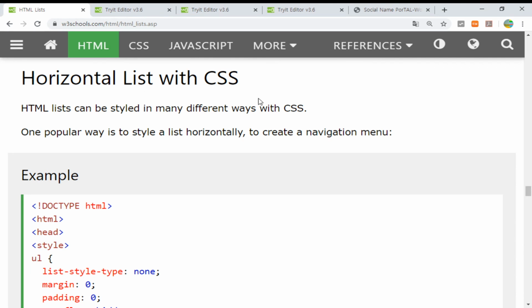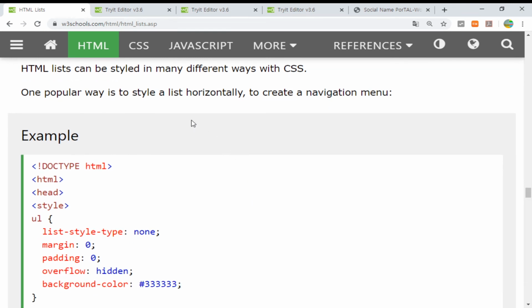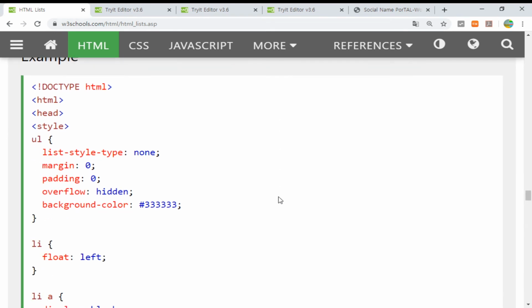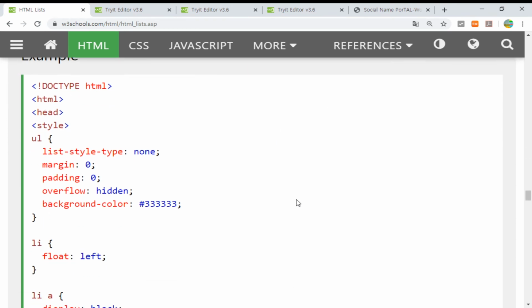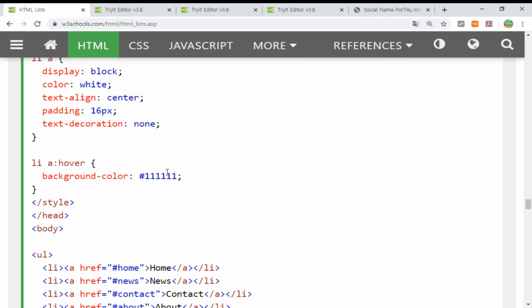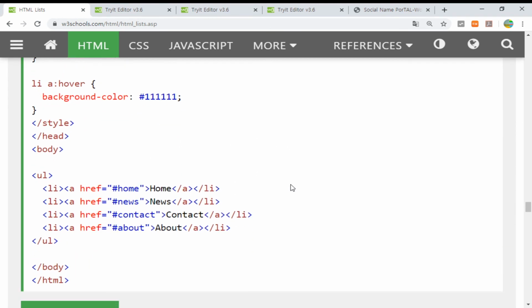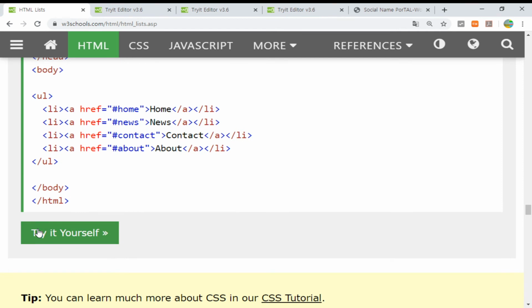And this one explains the horizontal list with CSS. Horizontally, we can style. Sometimes we need this to show the navigation menu, and it is shown here.